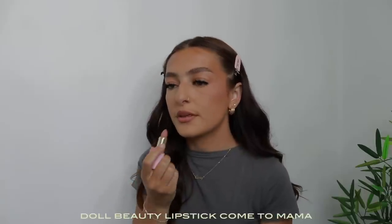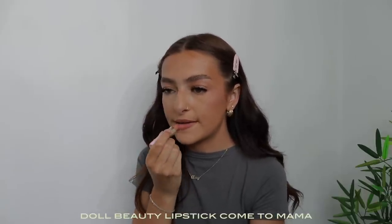And then I did grab a lip liner as well from Doll Beauty because I thought it'd be nice just to match. So this one is in the shade Dream On. So we're going to line the lips with that first. I try not to go too crazy with lip liner. I don't really have a natural lip shape, which is defined and nice, so I do fake it with this, but I don't go OTT. I almost don't want to ruin the shape of this, but we're going to just go in for it.